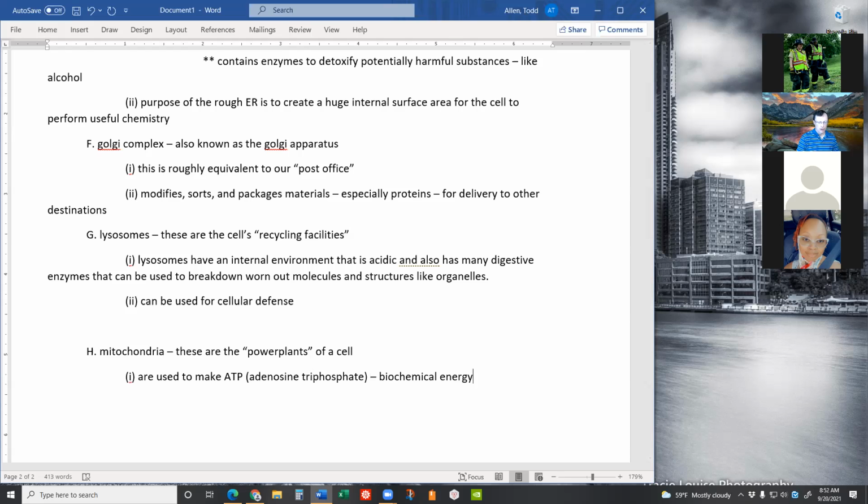Okay, and so we're not going to go into the process of how that works now. You actually will go into that process in A&P 2 next semester. Okay, it does involve quite a bit of chemistry. So you have that to look forward to in the months ahead. Okay, so mitochondria are used to make ATP, and the ATP is then used by cells to do a variety of different kinds of work, including simply contracting your muscles so you can wave your arms, play baseball, volleyball, dance, walk across the room, that kind of thing, right?